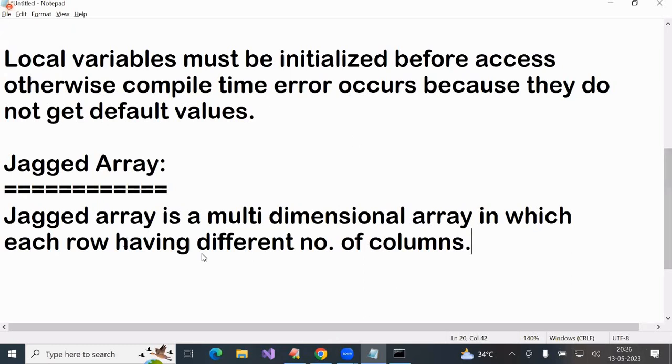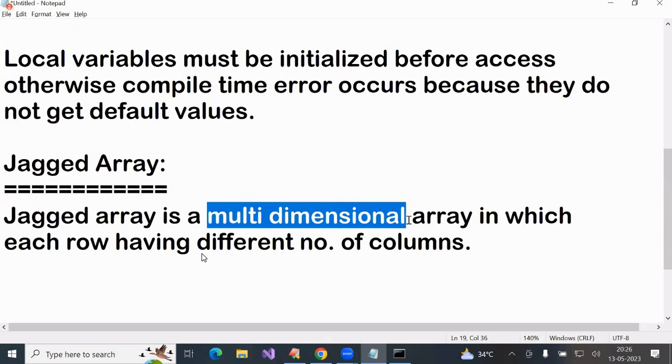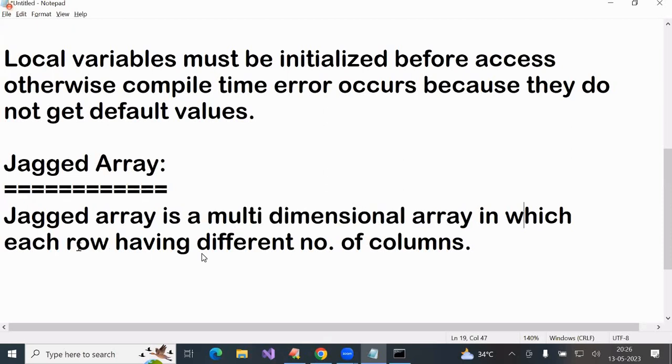A jagged array is nothing but a multi-dimensional array, more than one dimensional, in which each row has a different number of columns. In the previous one, there were 3 rows and each row had 3 columns. But here each row has a different number of columns.